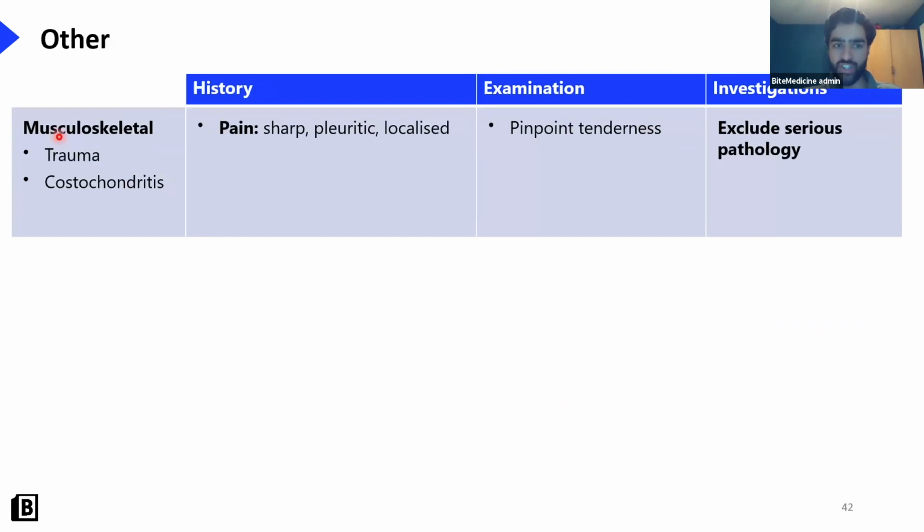And finally, this is super common, musculoskeletal causes of chest pain. It usually presents as pleuritic chest pain. It's sharp, it's localized. So what you must ask patients to do is to point at the area of pain, and they'll be able to localize the pain with a finger. They'll literally point to the area that it hurts. Whereas in an MI or PE, the pain is less localized. You don't need to do anything specifically. You just want to exclude serious pathology. So you'll do a chest X-ray to make sure this isn't a pneumothorax, for example. And of course, always do an ECG.